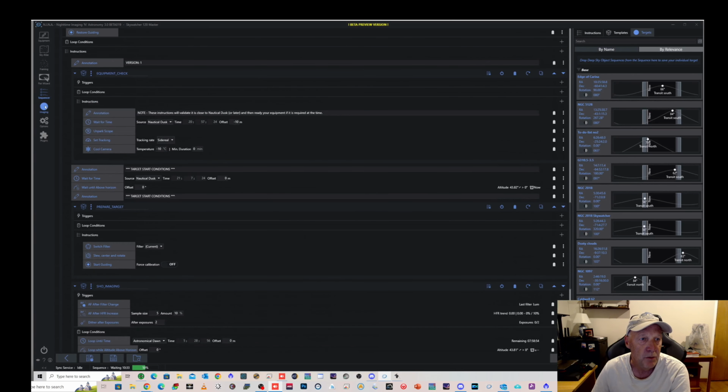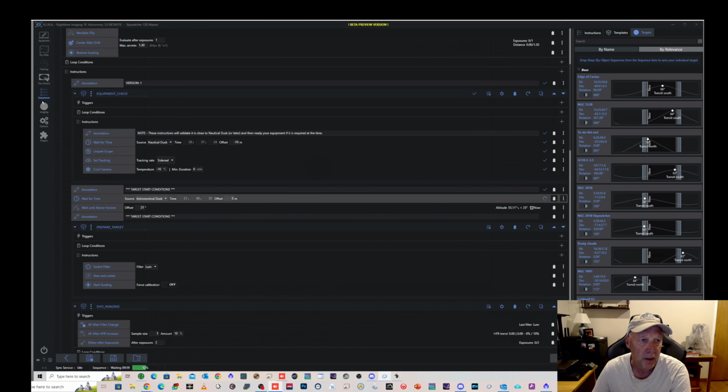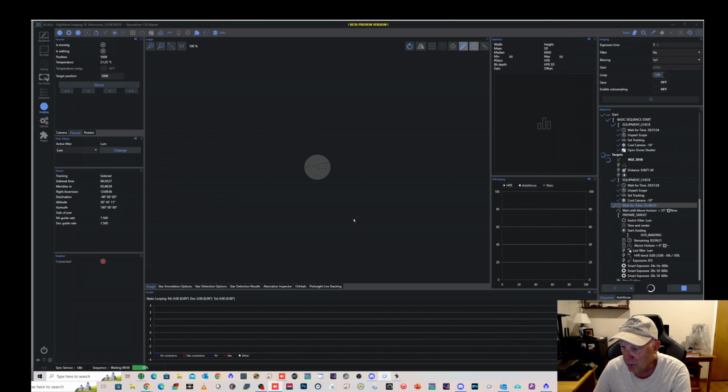At the moment, if I just click on the imaging, it's run through all these bits and pieces beforehand, making sure that it's cooled down, the roof's rolled off, the mount's unparked and everything. And I've just got it to wait till 21:40, which is astronomical dusk. So it's now 9:30, so in 10 minutes it should kick off, I hope.